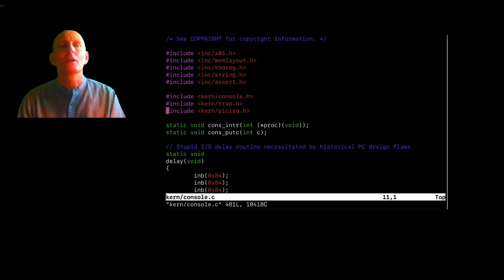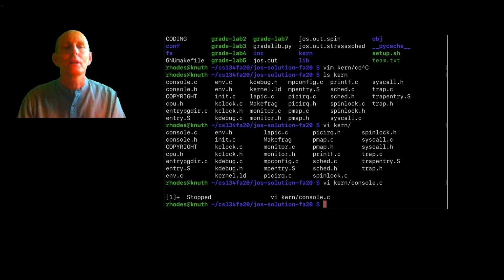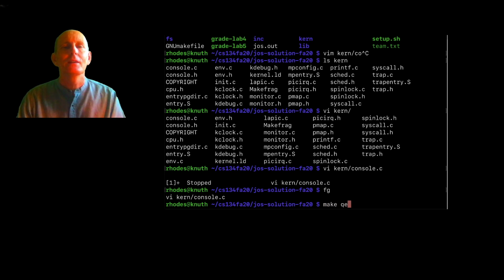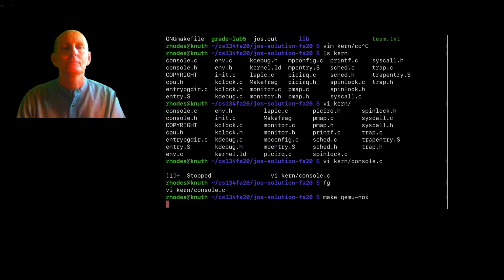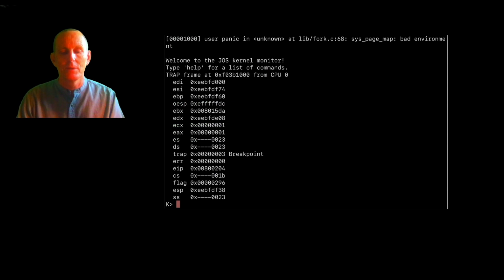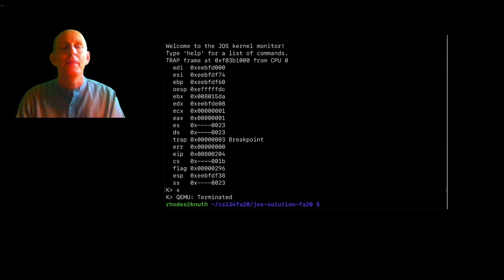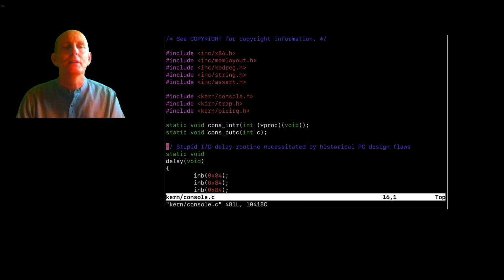What I'm doing is going through a cycle. I'm editing a file and making some changes, and then I am making kernel. So what I can do, rather than what people would normally do, which is write and quit their changes and then make, and when I'm done with that, Control A X, and then come back in and vim console.c again, a much simpler way to do this is, instead of writing and quitting, write, and then just Control Z.